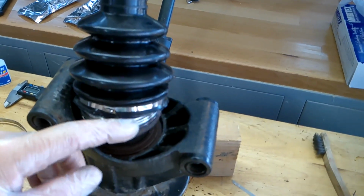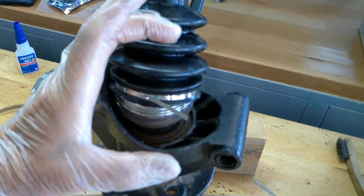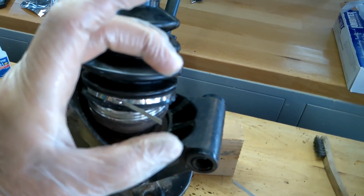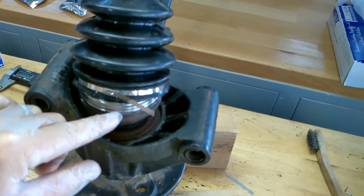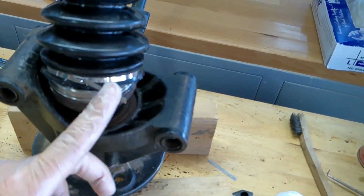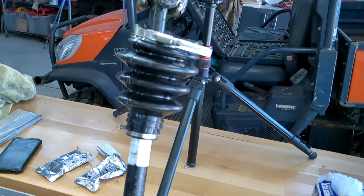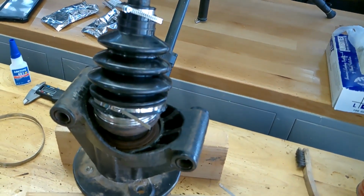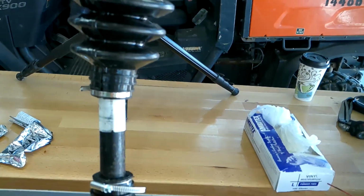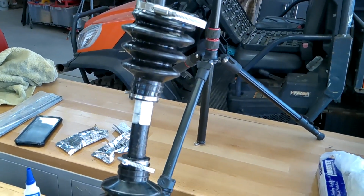Well, it looks like these steel tie wraps are going to be a fail. The boot is this big around because it's not specifically designed for this CV joint, and the CV joint's this big around, which means I need to collapse all that rubber down to get it to crimp on this guy here with one of these. I've got it pulled so tight that it actually broke, and to break one of these things is not easy. So I think these boots are an absolute failure. So $85 down the drain, and I've got to find the right boots. Hopefully I don't have to go to Kubota because that's going to be $200 for boots. But you know, I just pissed away 85.